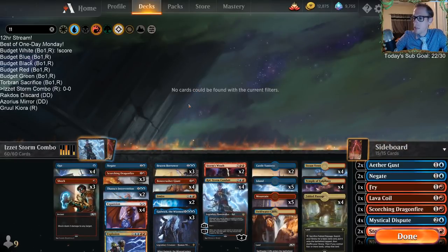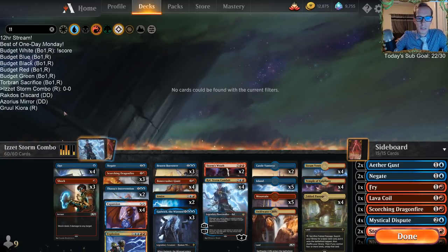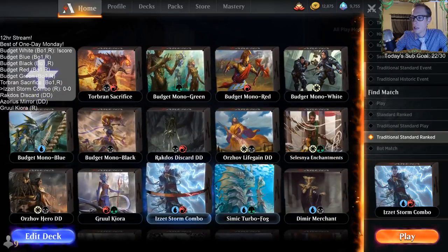So yeah, let's give this a try. To be able to fit Storm's Wrath and Thassa's Intervention in here, I did cut a Borrower, did cut a Shock. Hopefully that doesn't hurt us too bad. So here we go. We'll play either 4 or 5 matches over in Ranked, depending on how long the games take.